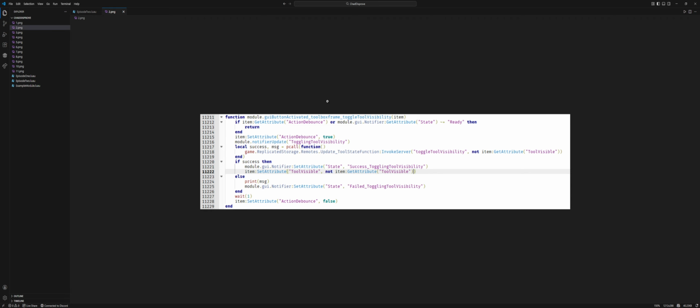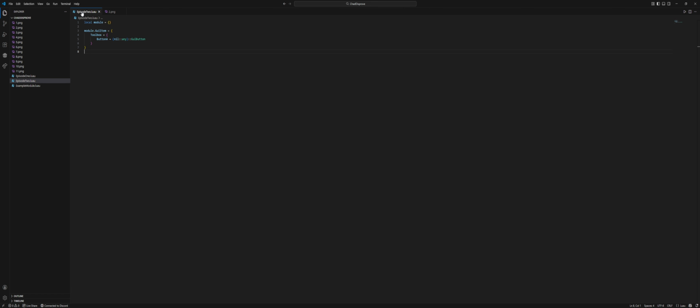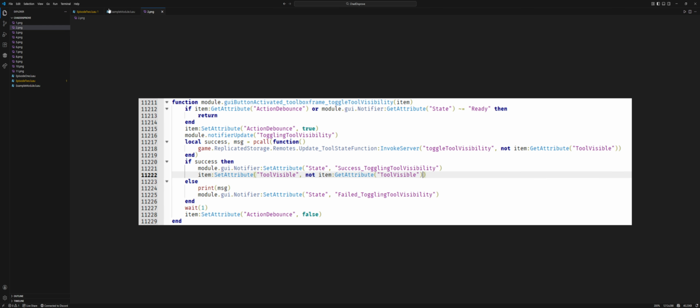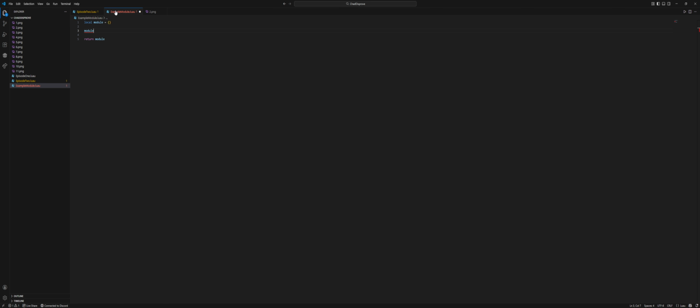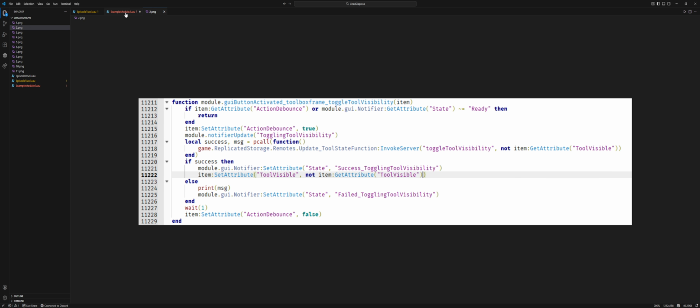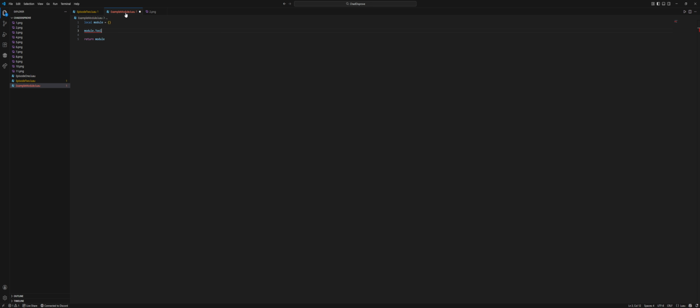What I still want to do here is change this function. We're going to remove all this because I was incorrect. In fact, actually, we're going to rework this. We'll go to our example module right here. We'll say, what if this is our GUI thing? So we're going to pop up on this image again, and we're going to do module dot toolbox visible.